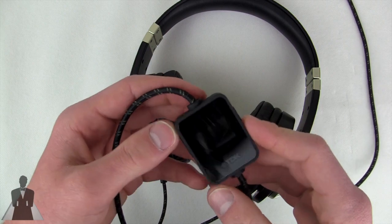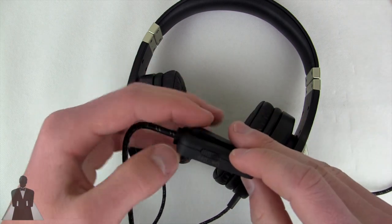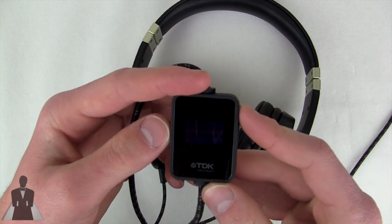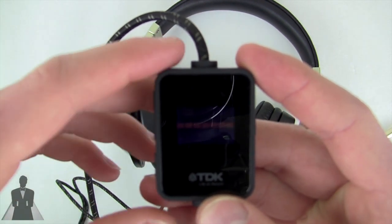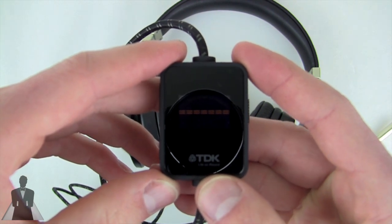This is the equalizer, and this is what makes these headphones stand out from the rest of its competitors. If we power these on right here with the on and off switch, we can see in a couple of seconds that this little equalizer comes on, and it's very, very hard to see. So I'm going to try and optimize. Here we go. Let's try and get this ready to go. You can see that there's a couple lines right there. And once we get playing music, you'll be able to recognize it a little bit more thoroughly.